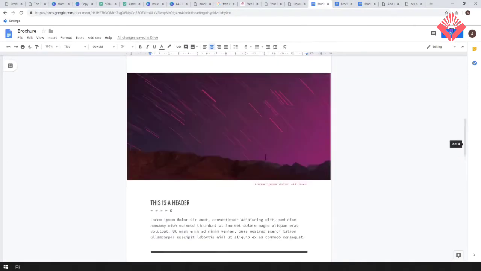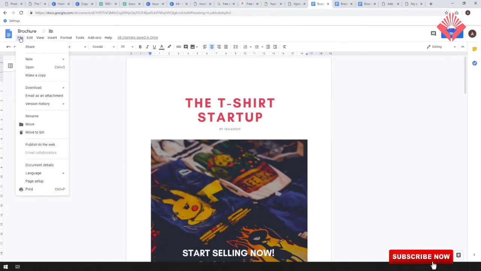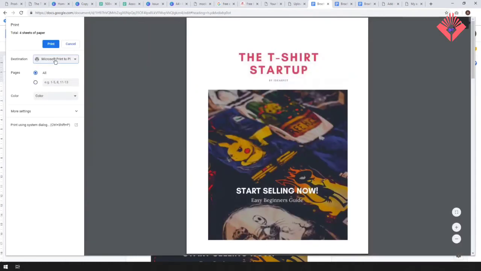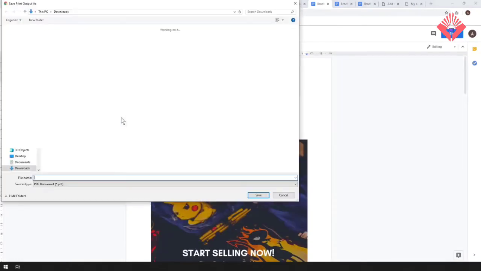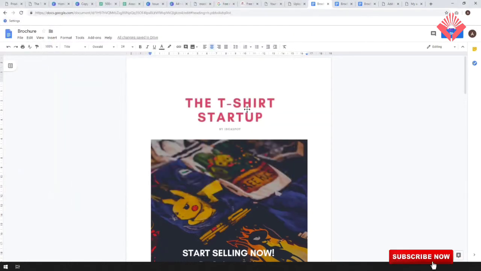You can write whatever you want in your ebook, but for this demonstration, I'm going to show you the process. So all we have to do is print this as a PDF. So go down there to print, and you should have an option in your printers to print to PDF. This is Microsoft Print to PDF, which is the default option for us. And go ahead and call this shirt ebook. There we go. So that's all good. From here, all we have to do is add a new product into our store.